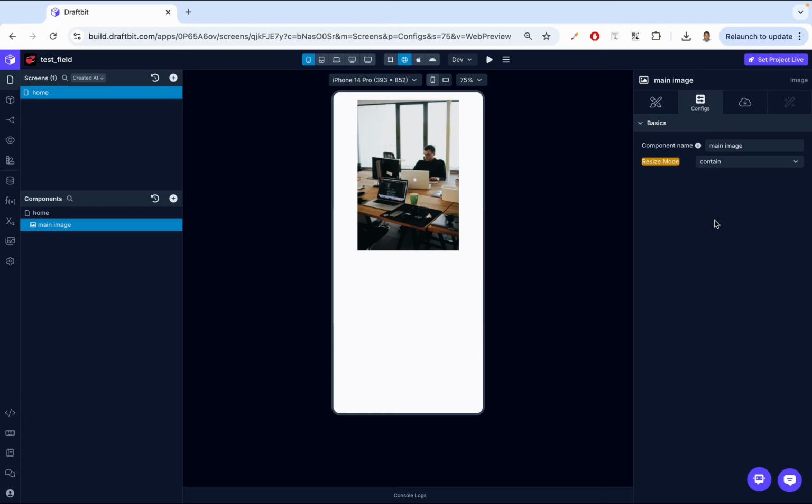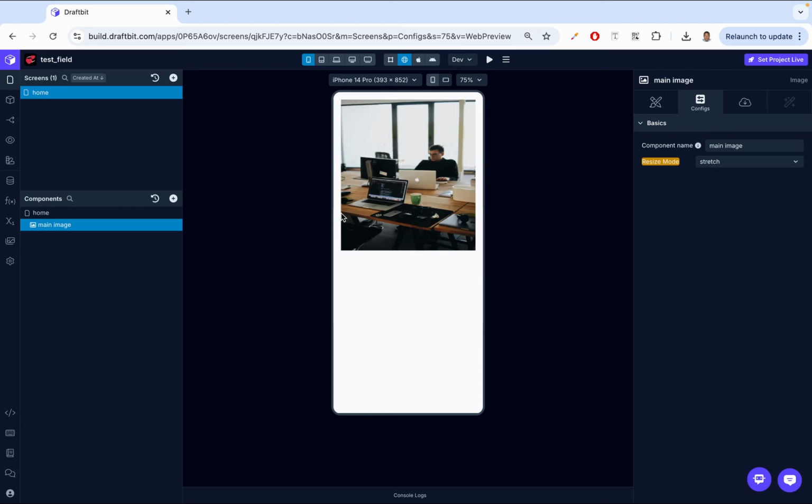Then up next we have stretch, right? As you can see, it covered the whole view, but then it stretched the image. It scales the width and height independently, which may change the aspect ratio of the image. So you see the image is now looking a bit warped. It's no longer maintaining its aspect ratio as it was before, right? But then we're able to fill the view.